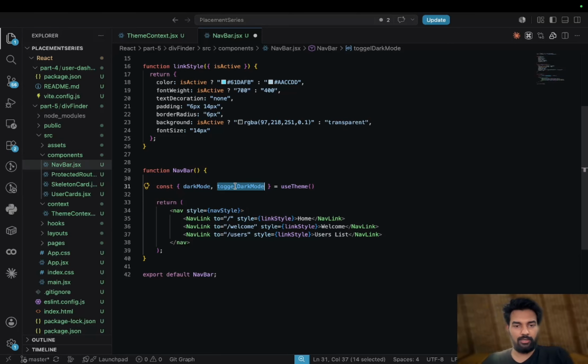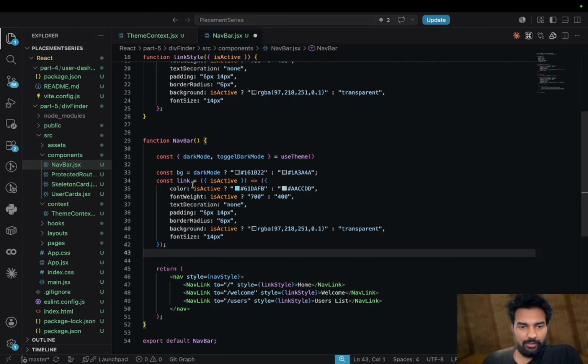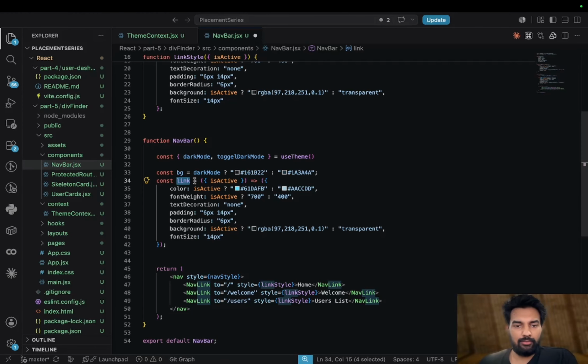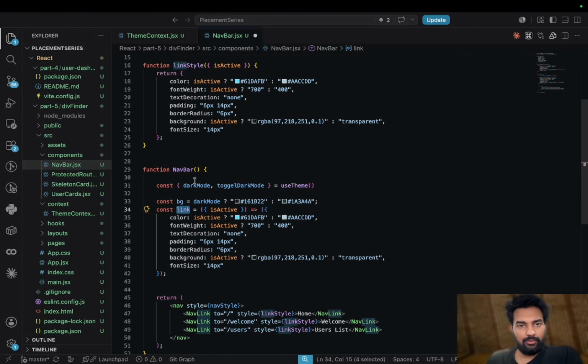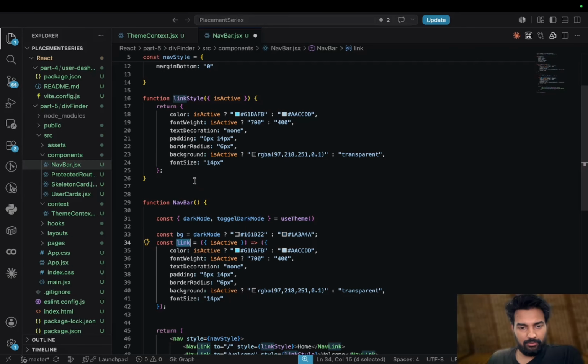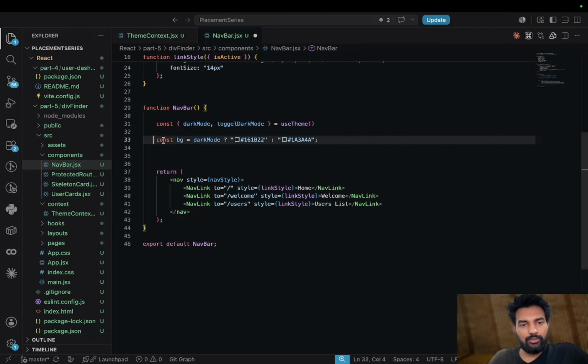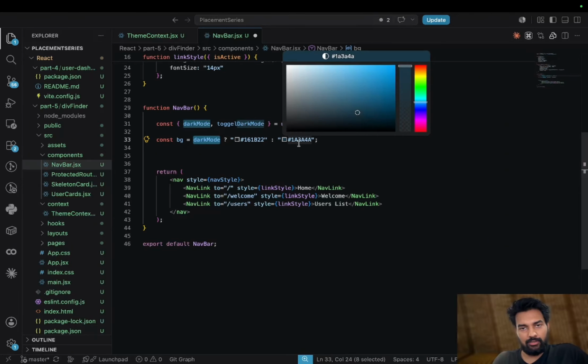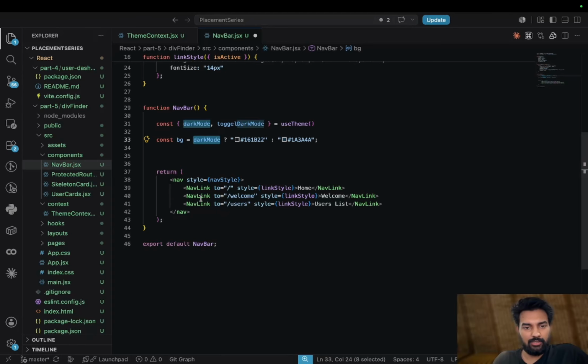I've imported the toggle dark mode because in the navbar we will have that changing toggle. So now I've added this link which we have. Okay, we can update the other one. Now we have bg, which is: if that is dark mode then this, otherwise this. So we will now be changing this navbar.